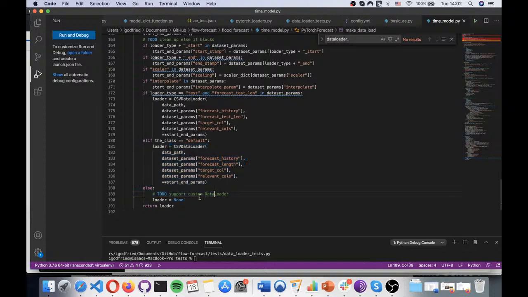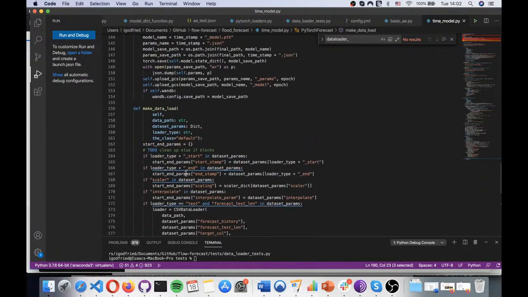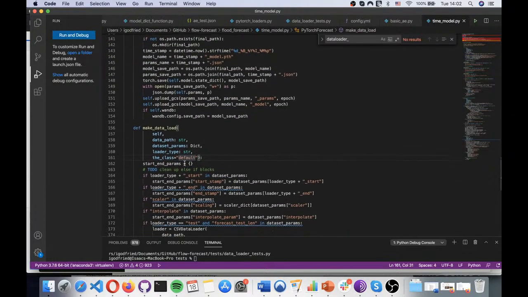I could also optionally have this load based on another class, and then we'd use this class param so that we just pass in the data loader class that we wanted. The benefit of that might be that I wouldn't really have to override this whole function, and I could reuse some of this stuff.